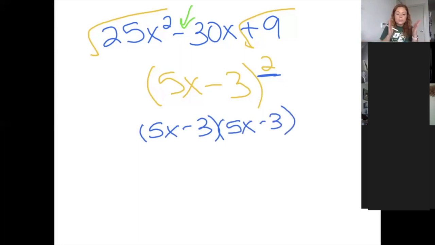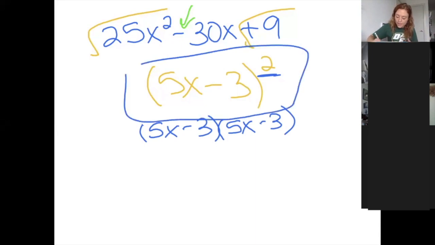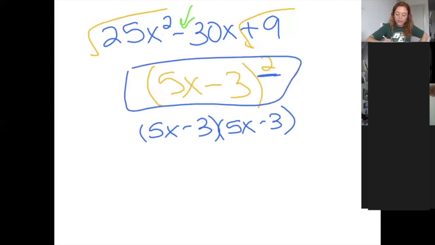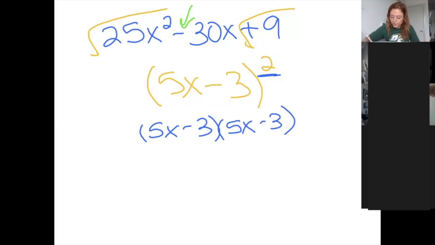We already did special products. We did this like 2 weeks ago where they gave you this right here and you had to break it apart and then multiply it. But now we're unmultiplying, so we're going the reverse way, and we're trying to figure out how we got here, or what the opposite direction is. How can we get back to the multiplication? Okay, so just don't forget that 2, okay?